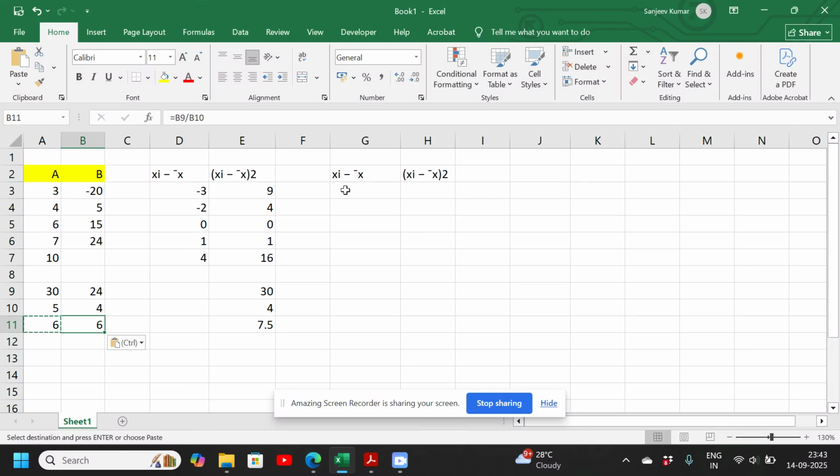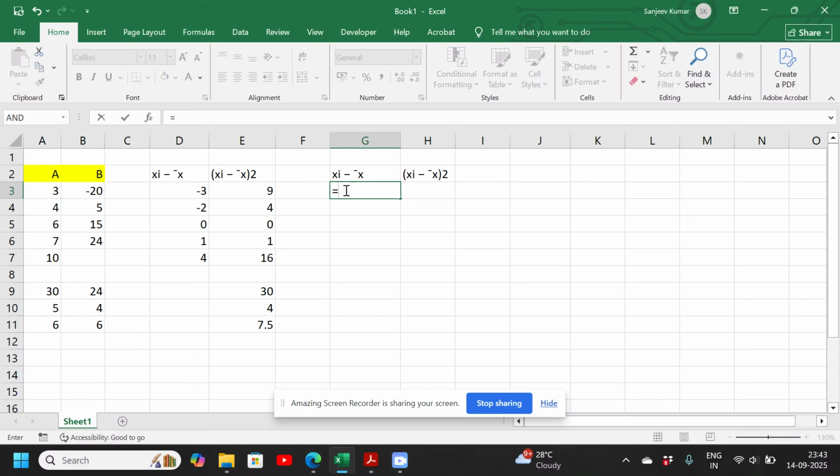Next we have to find this xi minus mean. So this will be equal to this xi minus this mean. So this is xi minus mean. Here we'll put a dollar symbol before B and before 11.